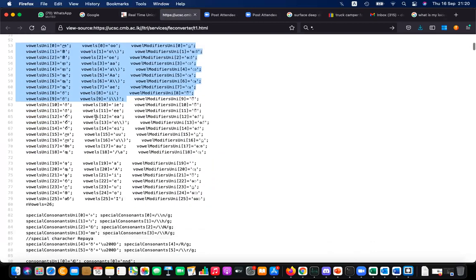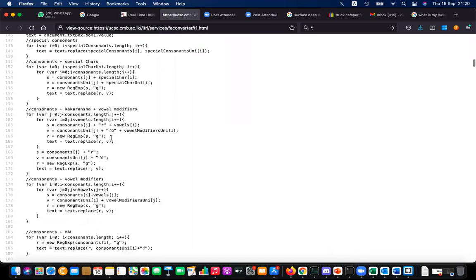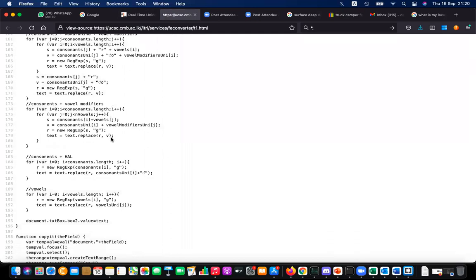Just copy and paste this JavaScript source code, and you can create your own translator, which can translate from Singlish to Unicode. You can also add this to your web page. Simple as that. Okay, let's go and learn.